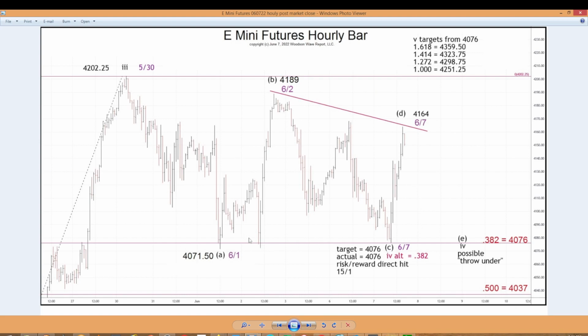But this is what we're looking at, that flat bottom here and the descending top, okay? That's where 41.89 is going to come into play and 42.02, because that leads me into 4 alternate. This could be an A down, a B up, and a C down, and done. That is the 382 retracement from that A wave low. Okay, so that could be all of the fourth wave, and then we'll get a fifth wave up to new highs, and you can see where those targets are there.